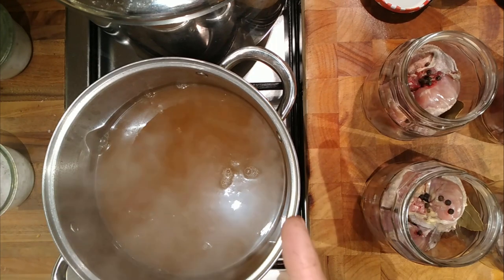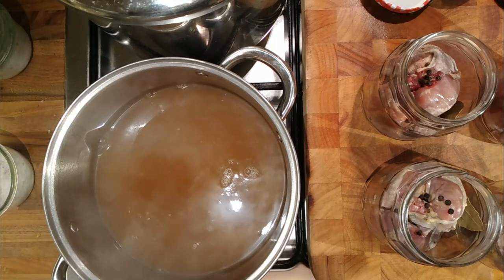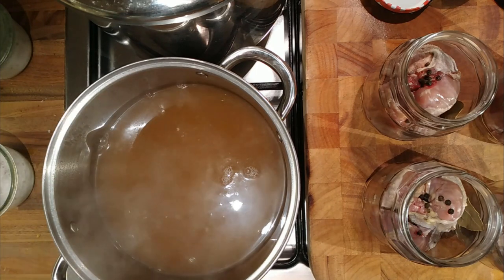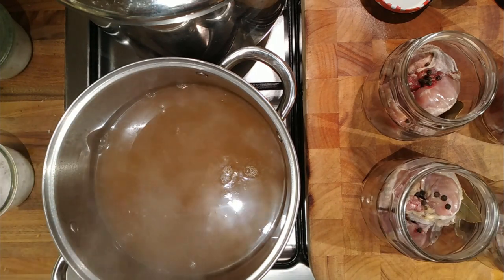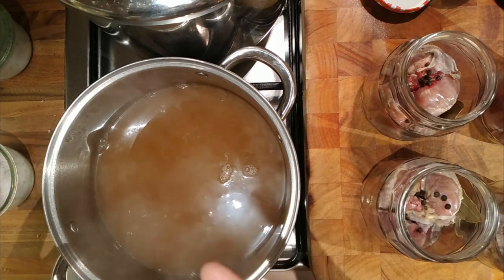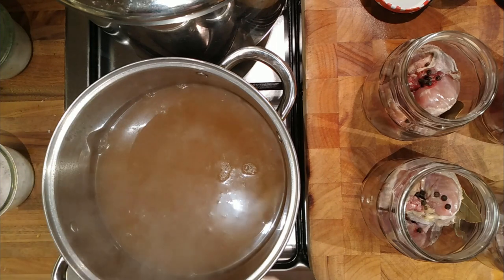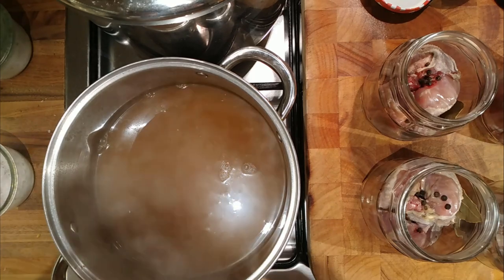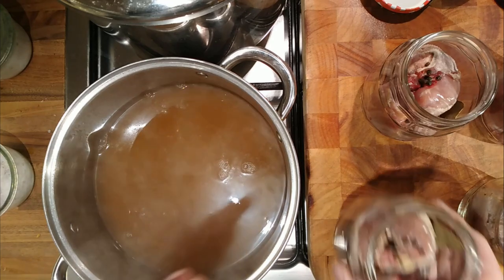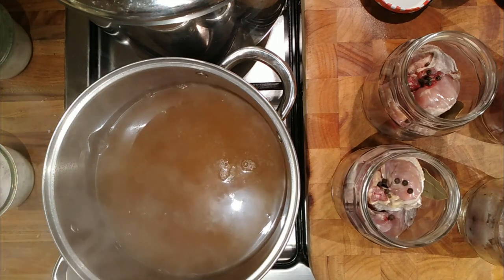So what I was thinking of doing is, it's difficult because you're dealing with cold glass and hot liquids, and if you put hot liquids over cold glass, it wants to crack the glass. Also, when you put a lid on something, it changes the atmospheric pressure. So we're also kind of dealing with a pressure vessel as well. So we need to bring up the temperature slowly so the pressure inside the sealed glass jars adjusts slowly so it doesn't expand too fast or contract or all that kind of thing and explode.